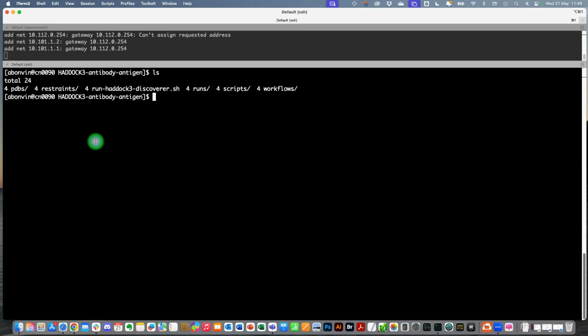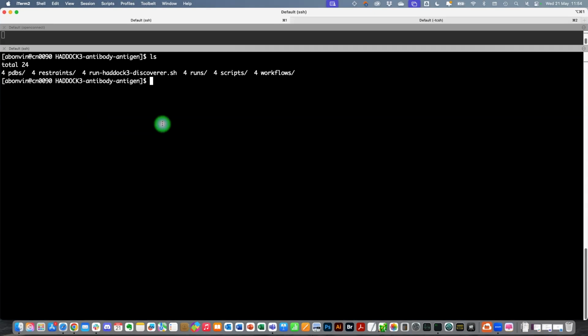So if everything goes right, if you are connected, you start a test run, you unzip the file, you create a directory, unzip the file, you should see something where you are in this directory and this is the content of the directory. Okay, if everything is there, then you should see this. So I'm actually logged in on Discoverer now. So I can run it on my laptop, I can run it here, it doesn't matter.